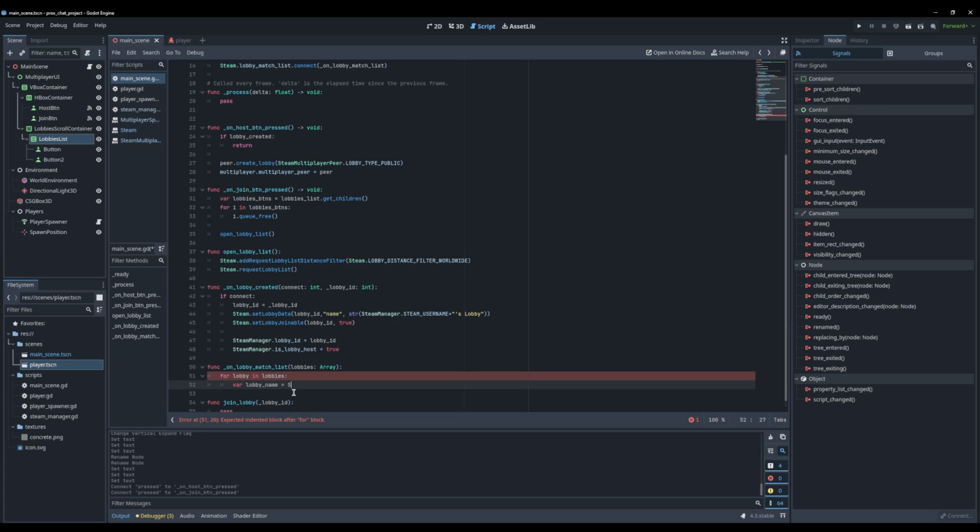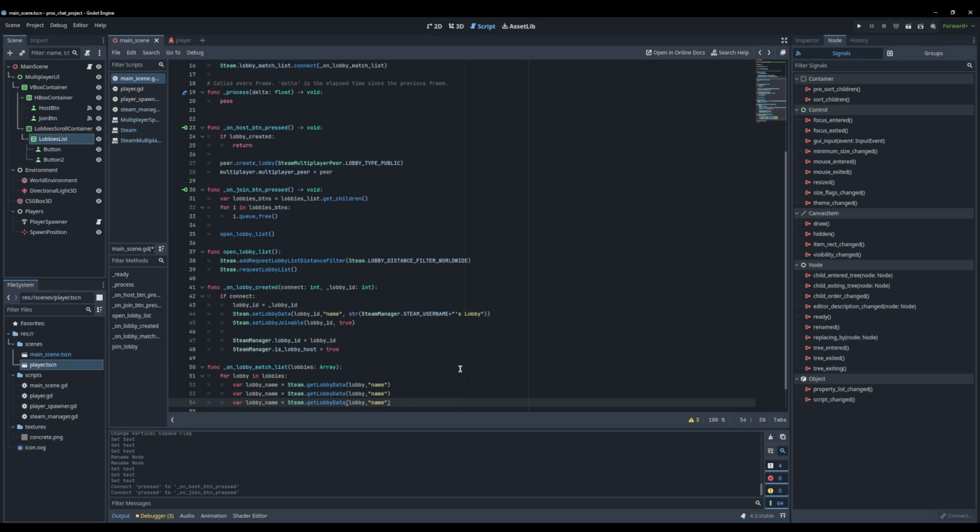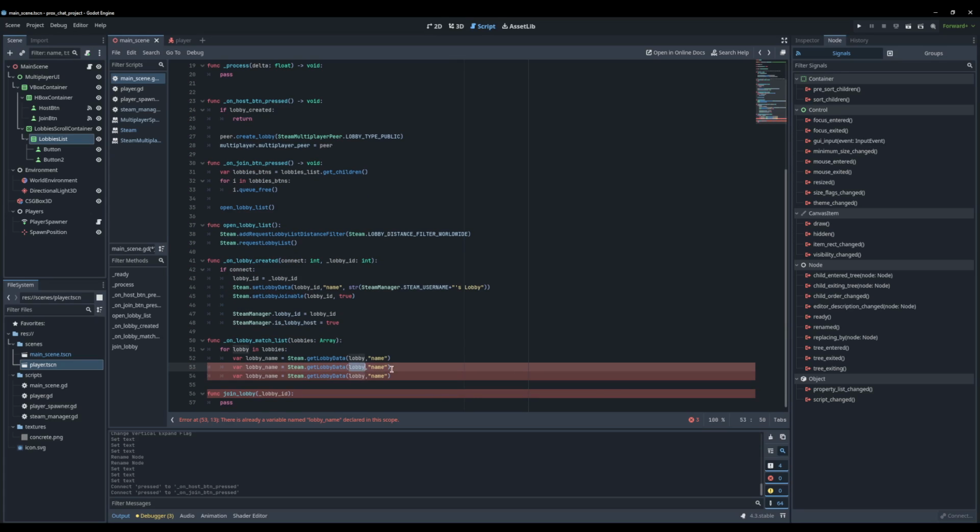Lobby name equals steam.get_lobby_data, lobby and name. Member count and max players, I guess that's what we want. Get num lobby members. Get lobby member limit.